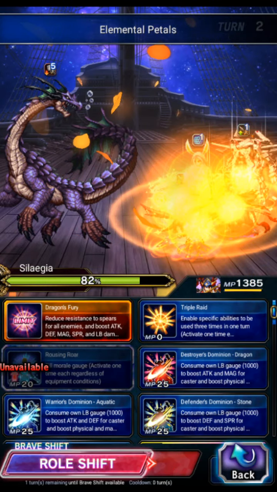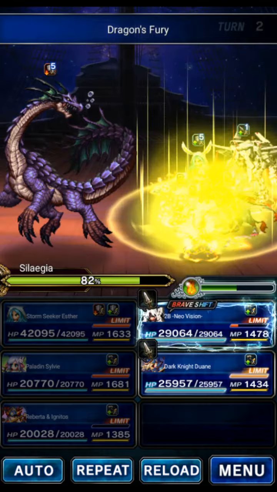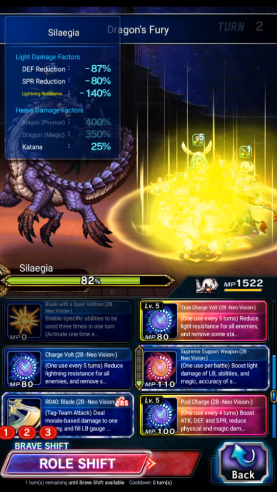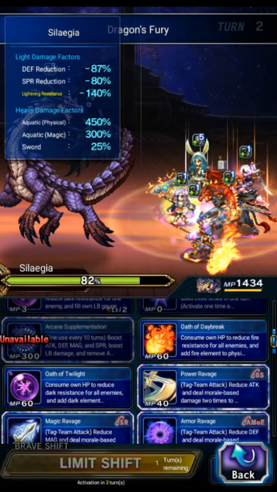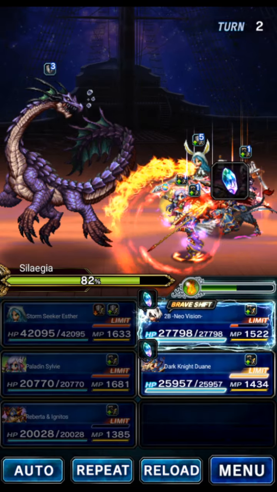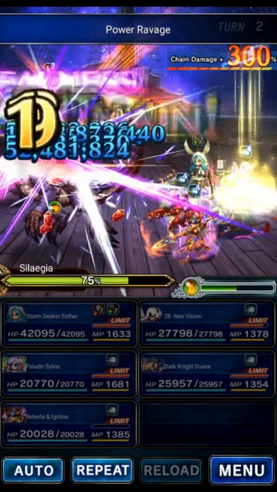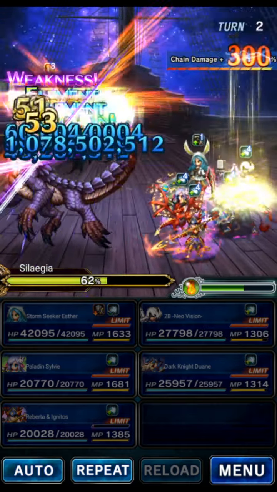Roberta can go to the shift form and LB buff. We're going to go to the base form with 2B, and we're going to do triple R40. And we'll have Dwayne just triple bolting as well. Again, this is still primarily a setup turn. Next turn, we're going to unleash the big burst.